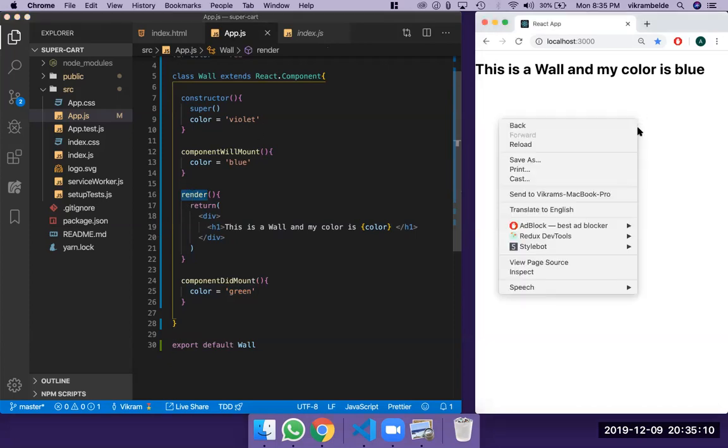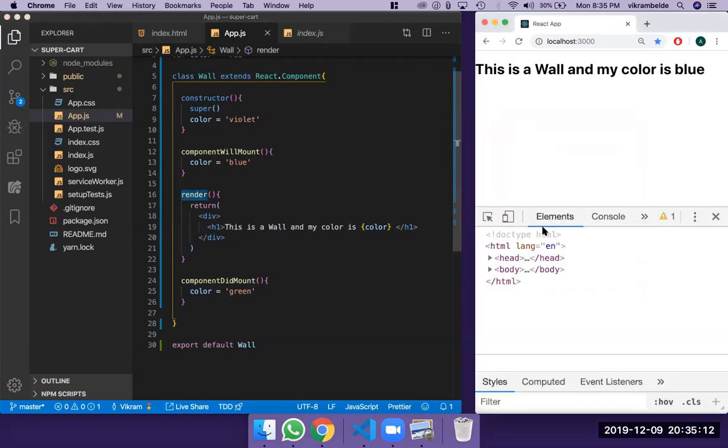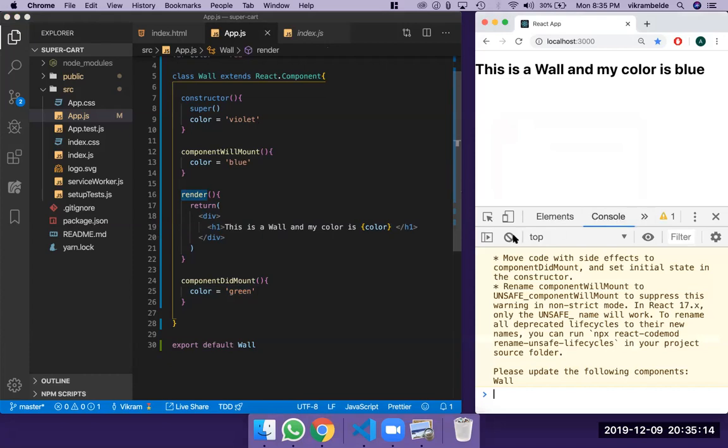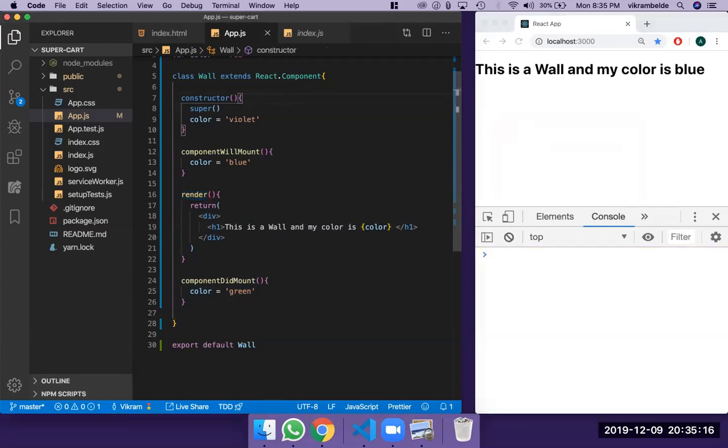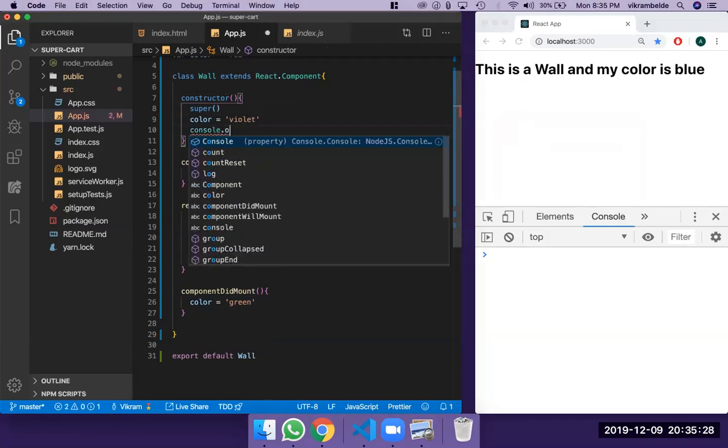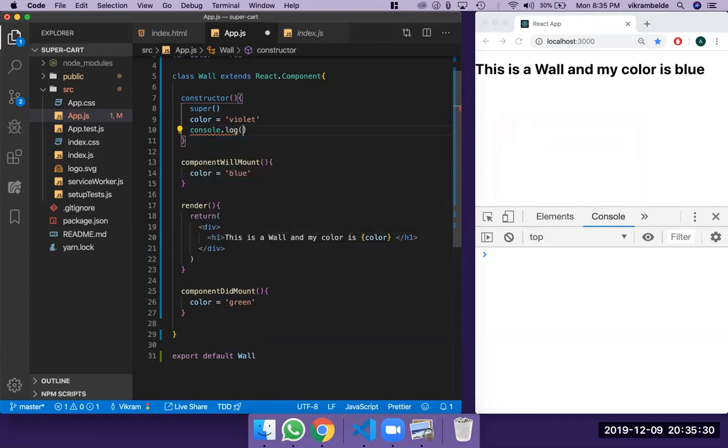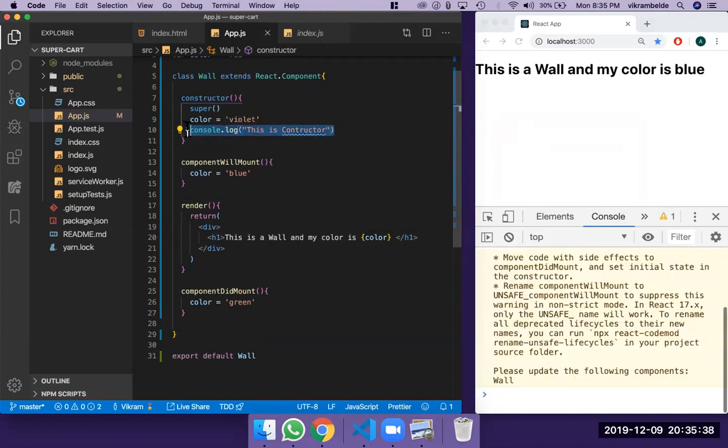So if I put console statements in here, let's see. Okay, console.log. This is constructor. This is called.